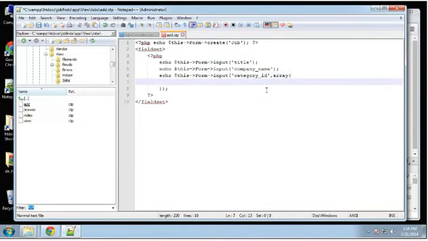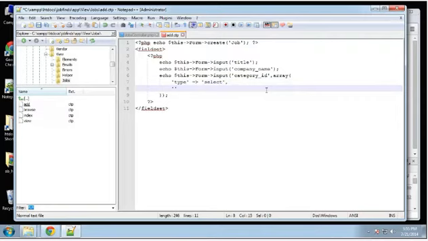Okay, so the first value is going to be the type, and it's going to be select. Now our options are going to come from the database. It's going to show our categories.